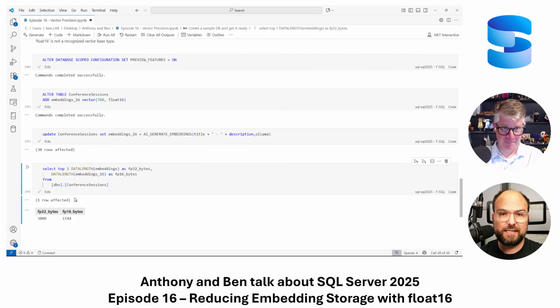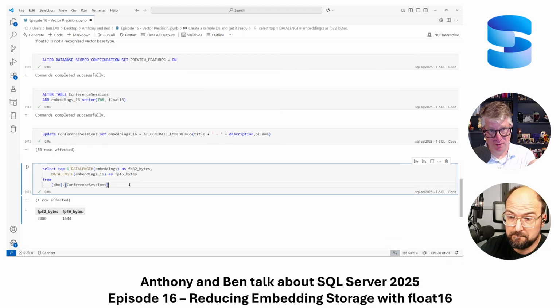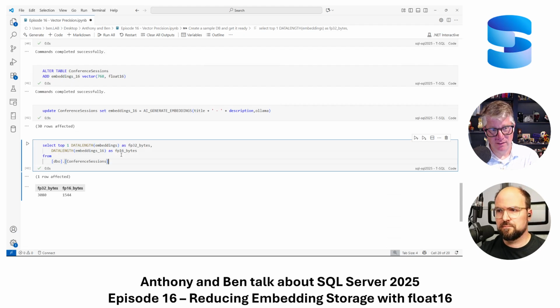But let's think back to that Stack Overflow database that we were talking about. The version of Stack Overflow that I used for my vector indexes, where I'm only using the post starters, is about 25 million rows. For 25 million rows, if you can cut the embedding storage in half, that will make an impact. That's a pretty meaningful thing, because you think about the buffer pool, in addition to the actual storage consumption. Then we also have to think about, does this impact the quality of the search in any way?